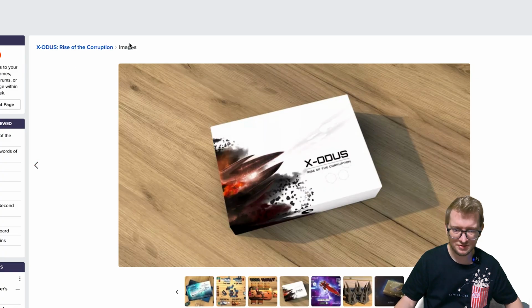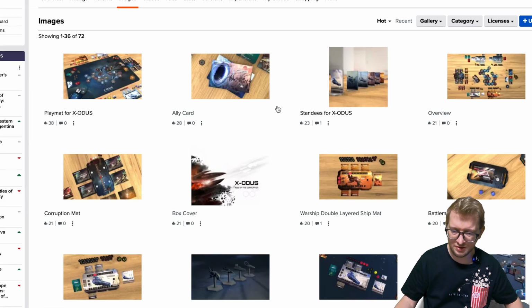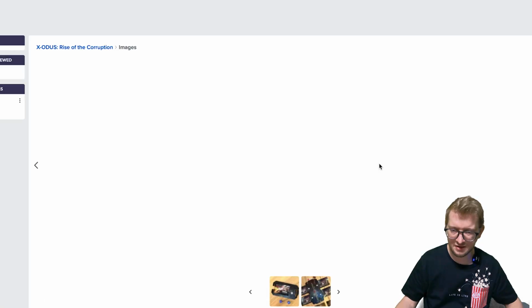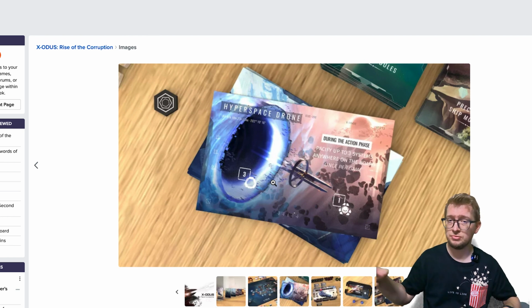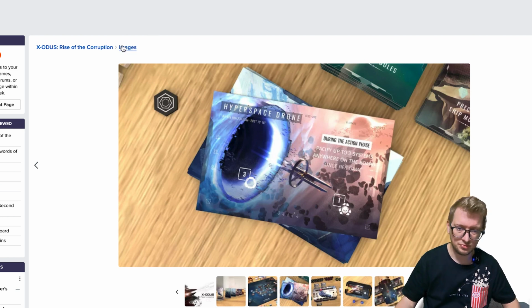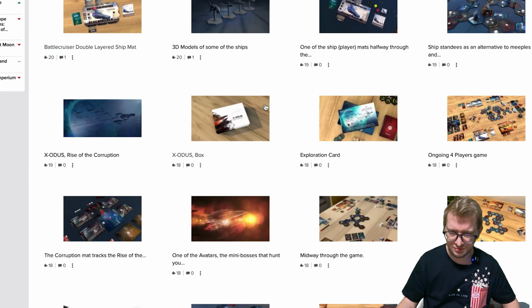So let's see if I can find some other images that I can show you to talk about. For example, this is an ally card. You find these through exploration, right? So then you can choose what you want to do. It also depends which ship does the exploration, because sometimes, if you are this ship, you can do something extra. So that's also cool. Yeah, so I don't think there's much more to say.